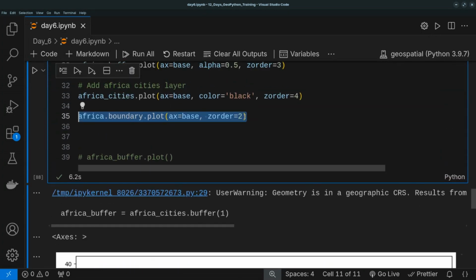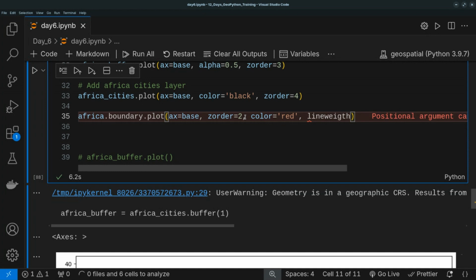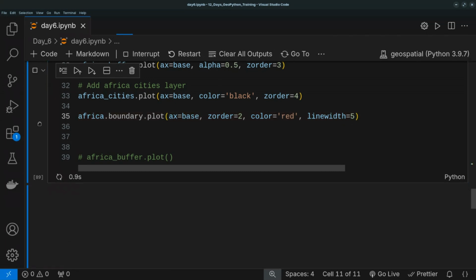Maybe that doesn't really show well. Let me just specify a color of, say, which color will be so bright? Red. And then is there a line width or weight? One of them. Let's just hope that line. Is it line width? I think width. Let's set that to 5. Okay, so that will be very big for us to see.